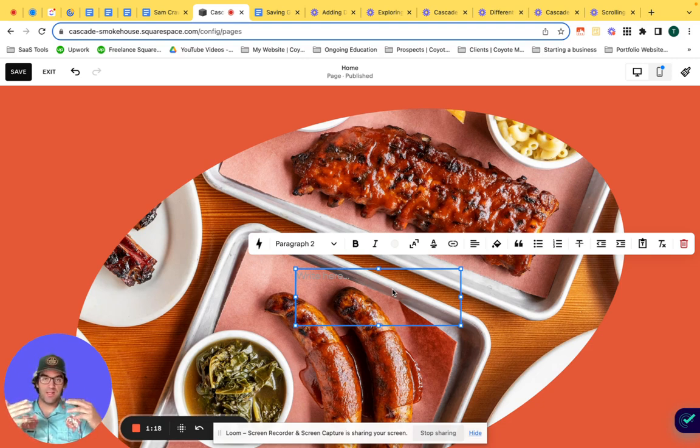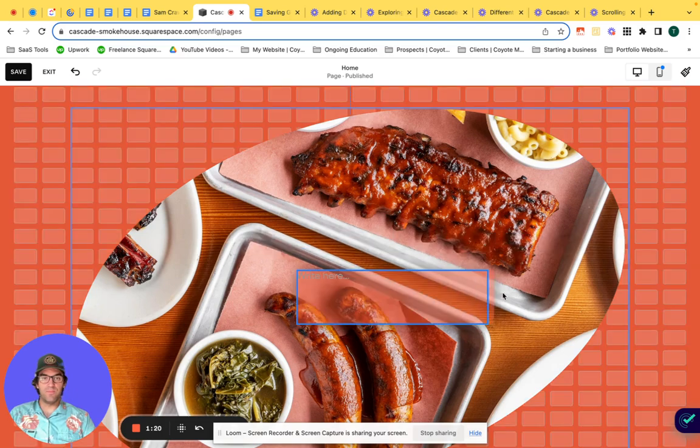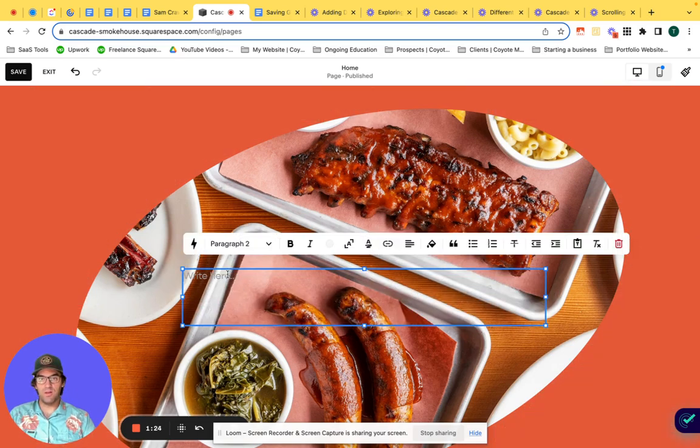So let's go ahead and just start out from the ground floor. Barbecue sauce that makes your mouth water. I don't know. It's Friday. It's almost the weekend. We're almost all checked out here, guys, but we're going to keep it moving. So, barbecue sauce that makes your mouth water.